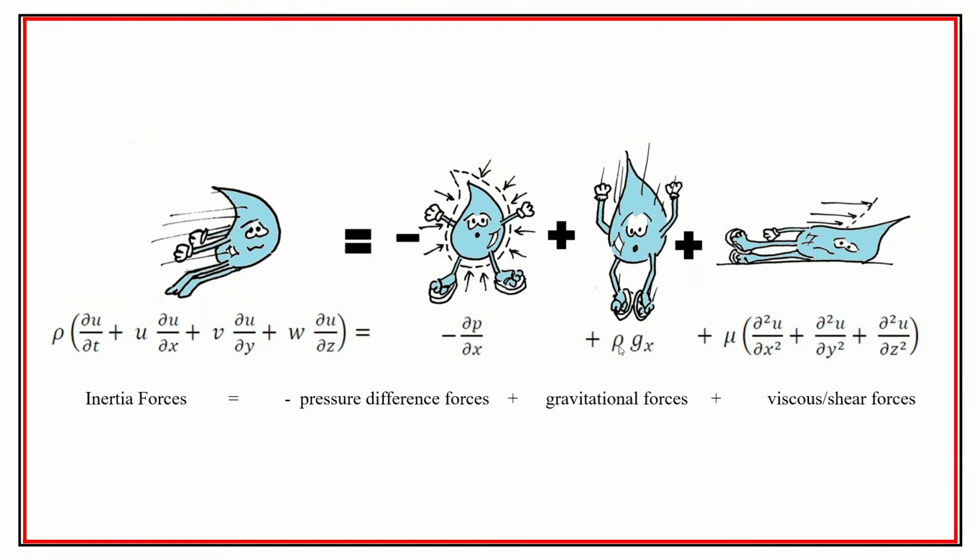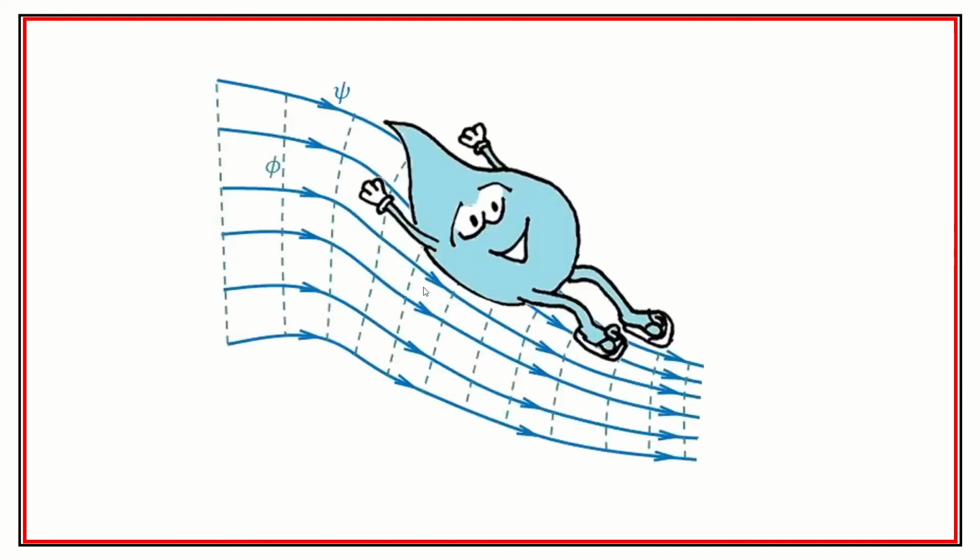We also have gravitational forces. This is just the density times the acceleration of gravity. We really don't have gravity in the x direction, so this would probably be zero, but we could have other kinds of body forces, or we might be up in space and for some reason there's a special gravity in the x direction or something. I don't know. And then over on the right-hand side, we have shear forces, viscous forces due to viscosity. You can see he's getting all deformed because of the shear that's acting on him.